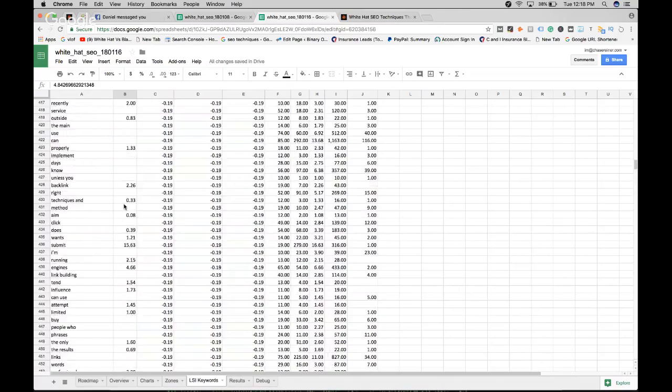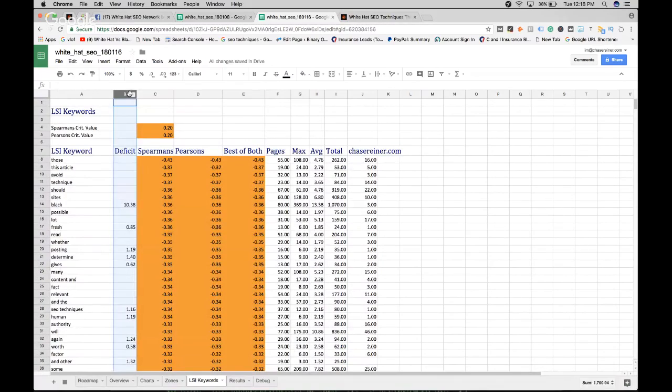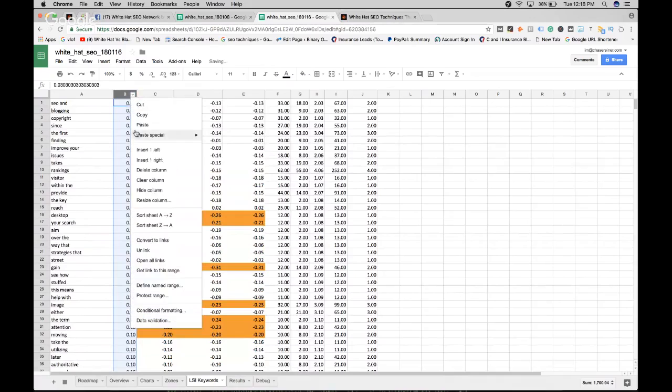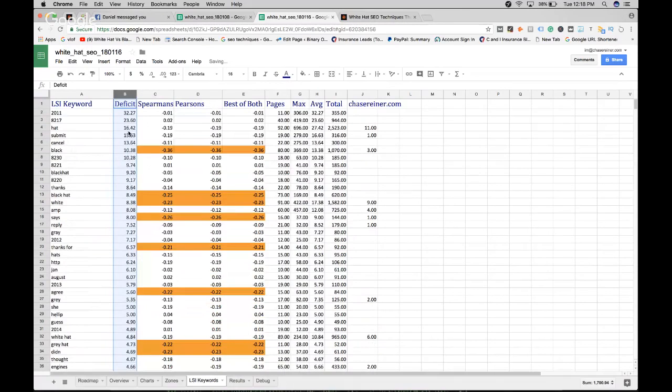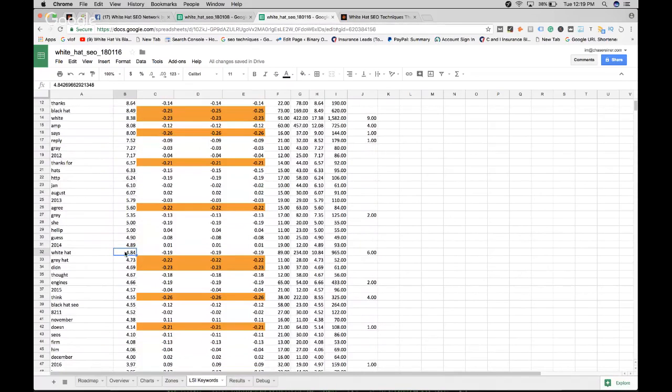I usually stop when I get to the ones that didn't correlate significantly. What I did was filter by the top most occurring terms that I saw, in descending order like that. And you can see here, I would look at stuff like this where there were really large deficits. Oh yeah, that's a good way to do it. That way it was easier. I was just like, okay, what are the top deficits here? Obviously I need to mention that more.